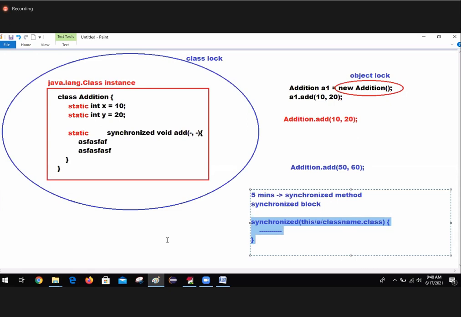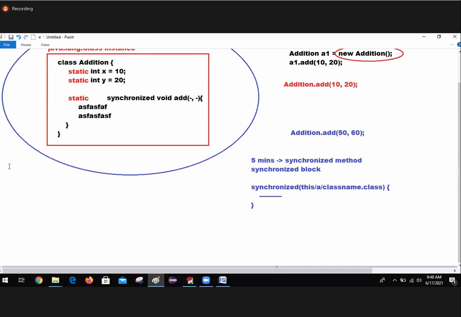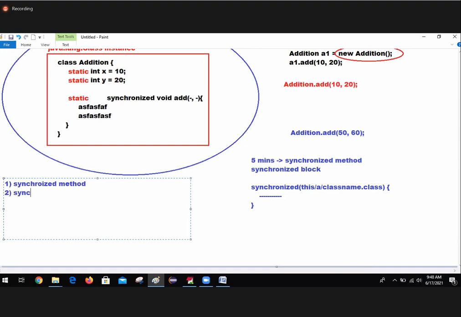Tell me, how many ways can we make sure of stopping data corruption, and which option is best? Try to think. Number one, synchronized method. Number two, synchronized block.